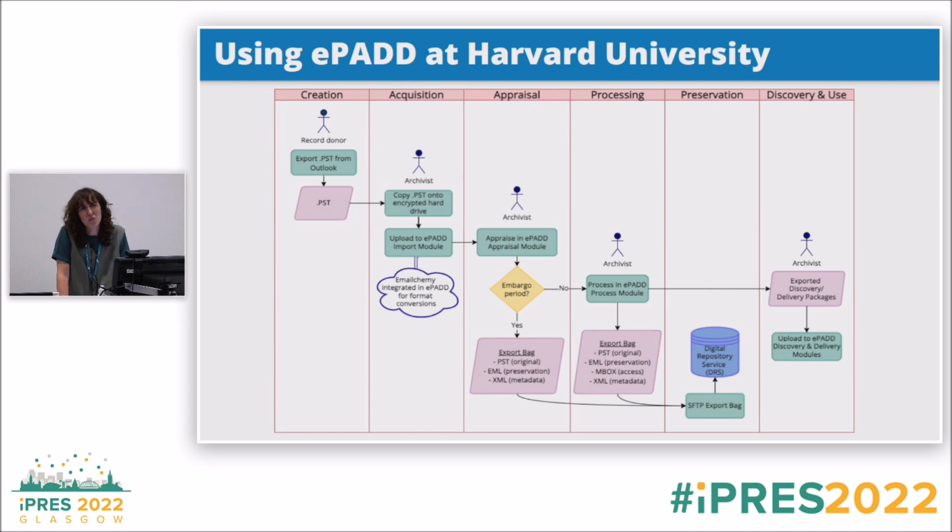But just to say, what email format conversion tools are people using, and what did they like and not like about them? And Emailchemy rose to the top pretty quickly as the one that people were using if they were doing anything. It will remain an optional integration. It's first and foremost important for us that ePADD stays an open source tool freely available. But there are no really great open source format conversion tools for email right now.